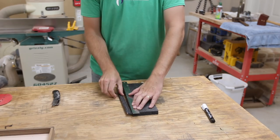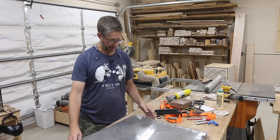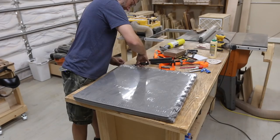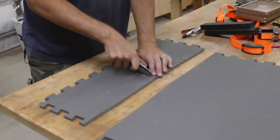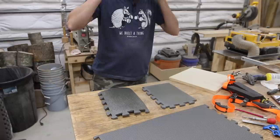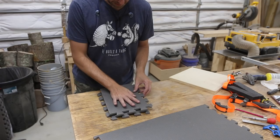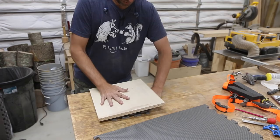Just not pleased with how it was coming out. So I picked up some of this EVA foam from Harbor Freight, and I'm going to take one of them, cut a couple pieces, glue them together with some contact cement. So now they should be good to go to put on top of each other, and they will bond to each other. And I will do that like this. And I'm going to try to put some even pressure on it with a board and then put a bunch of weight on it. I'm just going to use a couple paint cans.